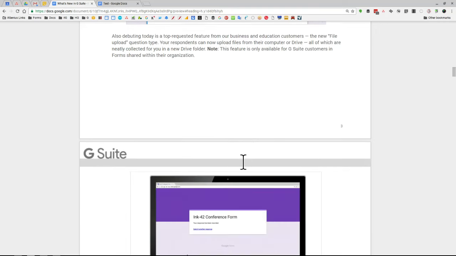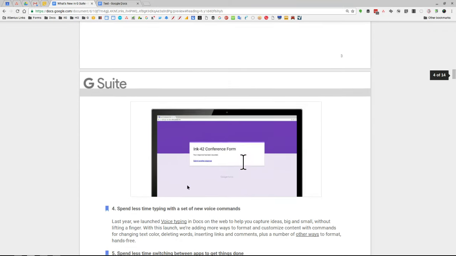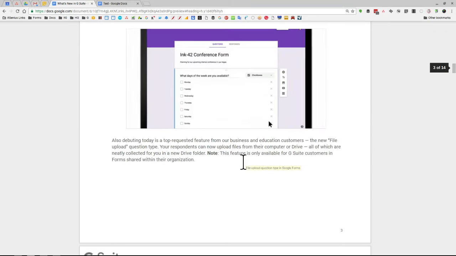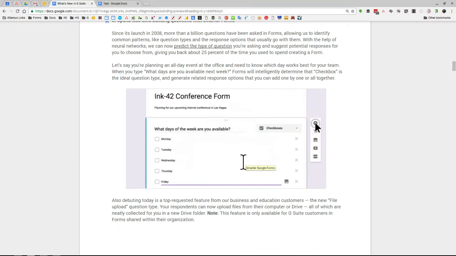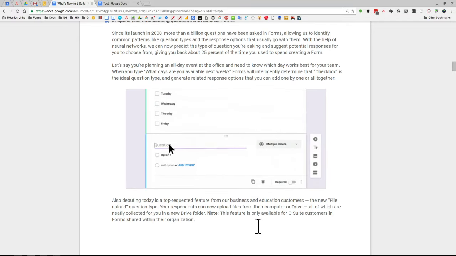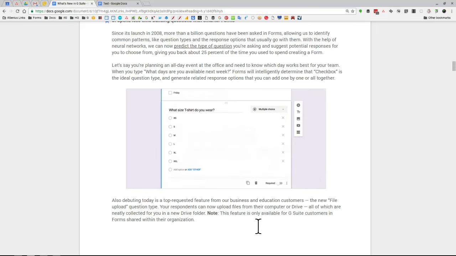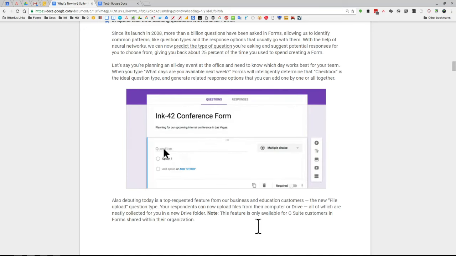But my favorite one, and this is just absolutely awesome. I'm not sure if it's actually in this document here. Let me see if I can find it. But there's a new question type, and that new question type is the ability to attach files into your forms, which is absolutely crazy. So what that means is for someone submitting a form, they can actually upload a file.